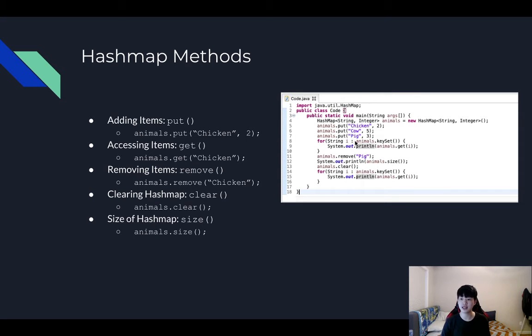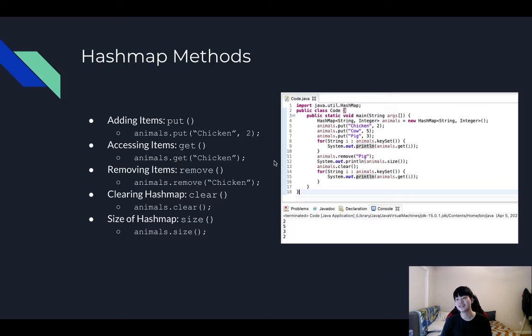And basically what I'm saying, by doing this, we're saying for every string of the keys, and because the keys are strings, right? Chicken, cow, pig are all strings. So for each element of that, we're going to print out animals.get(i). And what is i? i is the string of chicken, cow, or pig. And when we do animals.get of that, we're just going to end up printing the numbers, right? The values of the key value pair. And then, I should probably load up the solution. Yeah, there you go. So when you do that, you're going to get 2, 5, and 3, right? Because chicken corresponds to 2, cow corresponds to 5, pig corresponds to 3. So that's how you're going to get 2, 5, 3 printed out here.